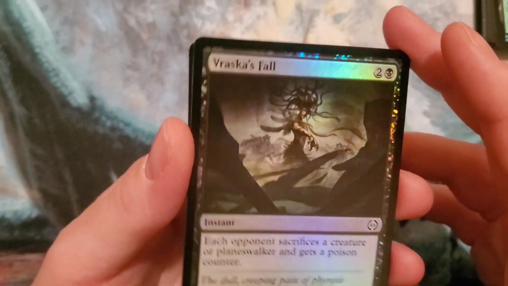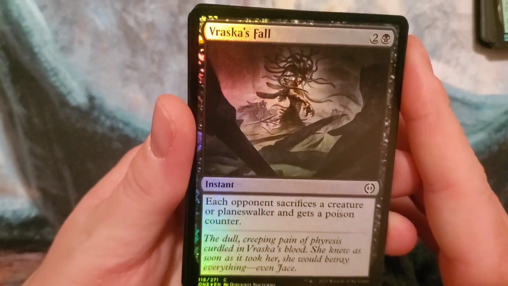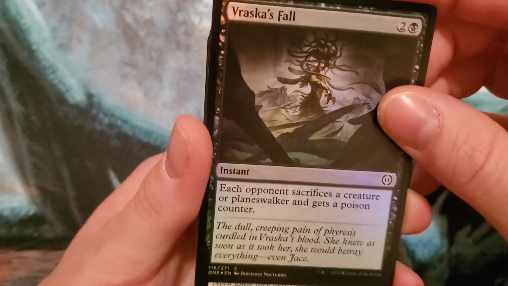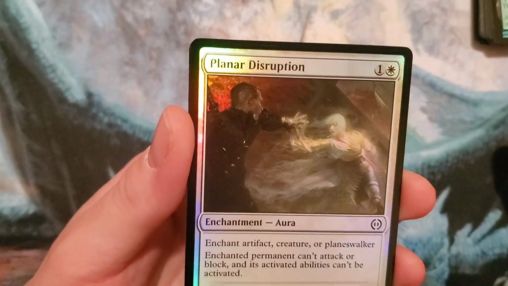Vraska's Fall. Hey, we might need this for that Vraska Planeswalker, man. It's an instant for 2 in a swamp. Each opponent sacrifices a creature or Planeswalker and gets a poison counter. Well, that's kind of messed up. That's kind of bullshit right there, dude.